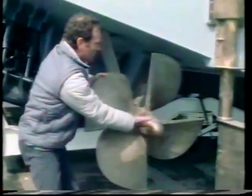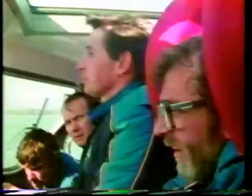The great advantage of this system is that because everything from here up is kept in the fresh air, all this massive hardware that supports the propeller is kept out of the water and provides no drag at all. By May this year, she's launched and running. The characteristic spray thrown up by those propellers, the rooster tail, becomes a new sight in the Solent. Challenger begins a series of intensive trials.